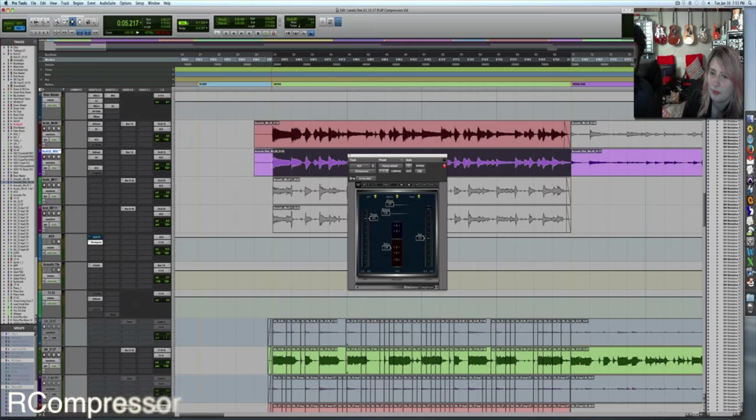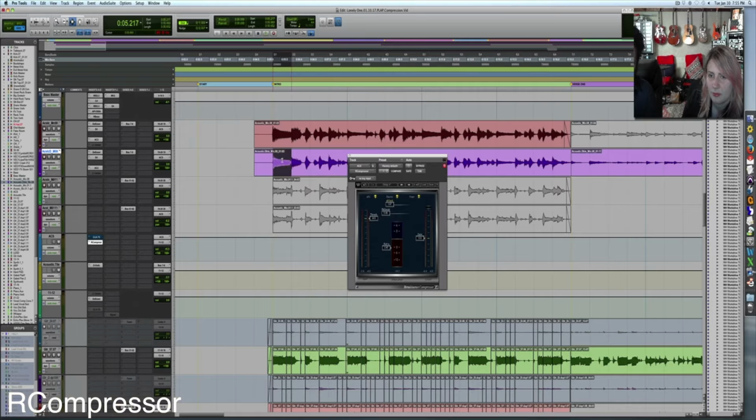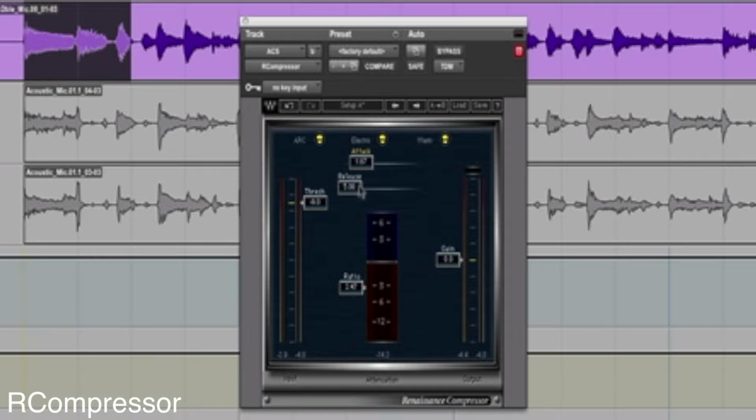So the great thing is, even if you don't understand, it's kind of a catch-22. Even if you don't understand exactly how the attack and release relate to each other, at first, play with it and you'll start understanding why it's nice to have faster release times. Because if I grab the front of this signal here and I've got a really slow release time, like I go all over here, this is what you're going to see.